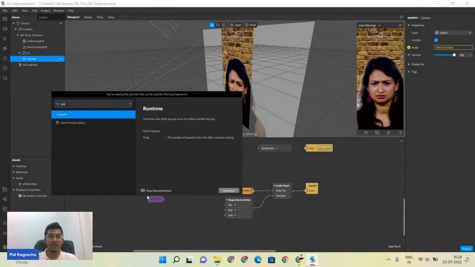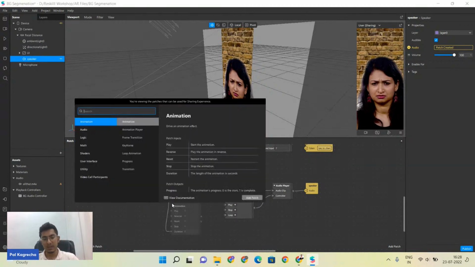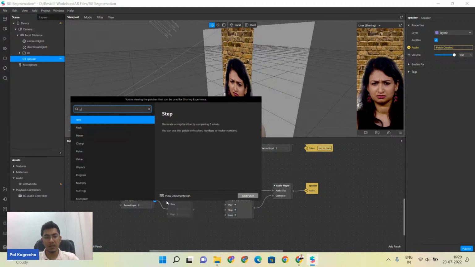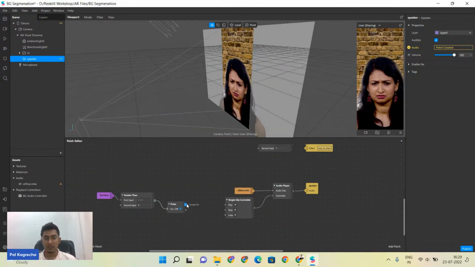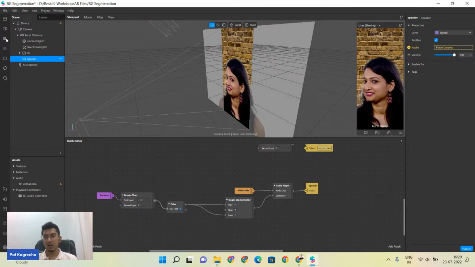If you want it to play at the start as a background, you can keep a runtime greater than condition. If the runtime is greater than 0, it will pass on a Boolean value to create a pulse and create the output to play and on loop. So whenever the runtime is greater than 0, it will play the audio.